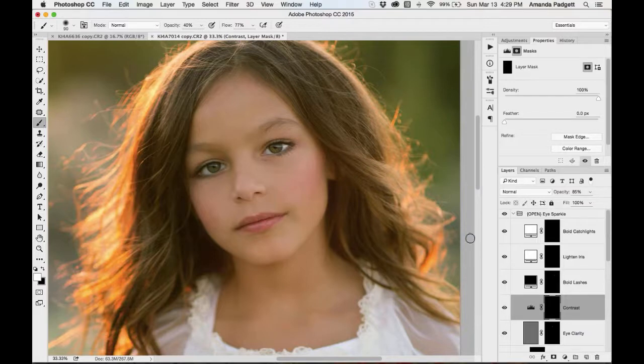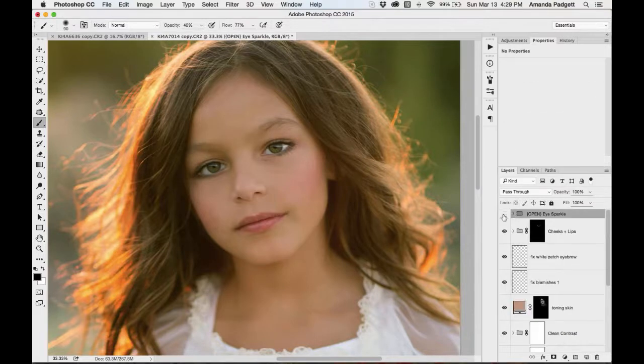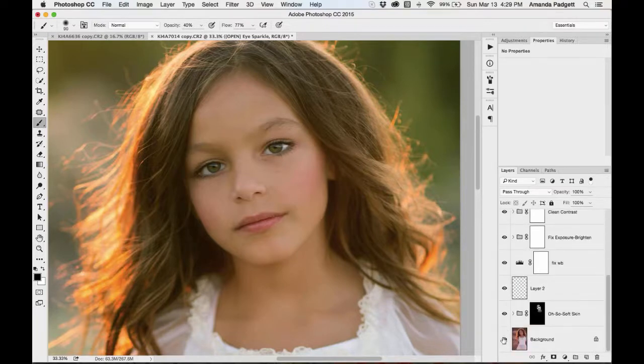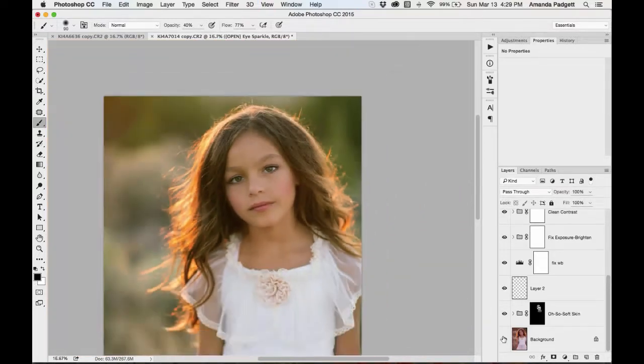All right. That's with the eyes. All right. And I know I actually gave her a little bit of eyeliner, but I kind of like it, so I'm going to leave it alone. Okay. So, our before and after. Before, after. We'll back up.